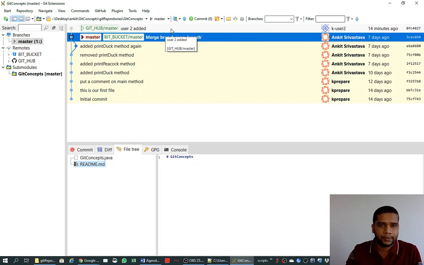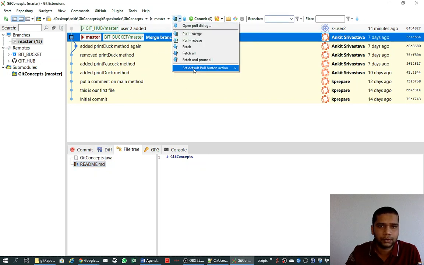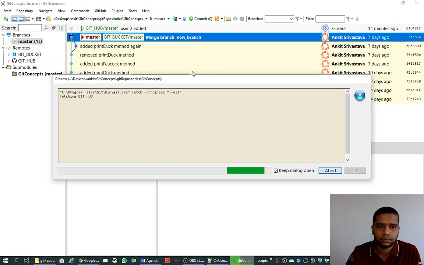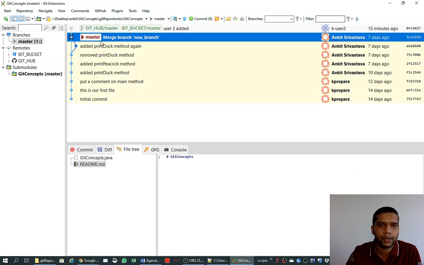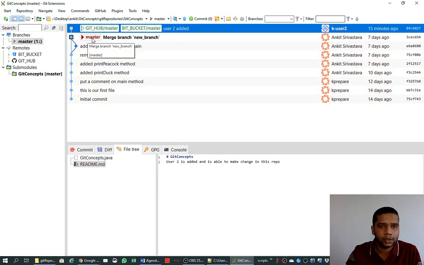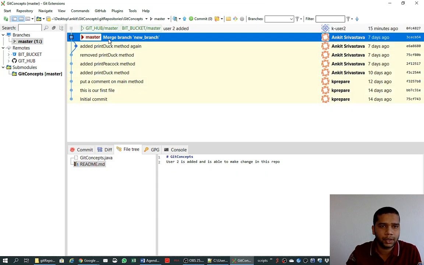Second thing is, if you see GitHub master is one commit above, that GitHub has been fetched. And it knows that on the GitHub repository there is a new commit which is done by kuser2. But if you want to also update the Bitbucket, what you can do is fetch all. So now you see that it is fetching all the repositories, all the remotes. So it is fetching GitHub and then it is fetching Bitbucket. So now GitHub master and Bitbucket master on the web are on the same commit, and our local commit of the master is one commit behind.